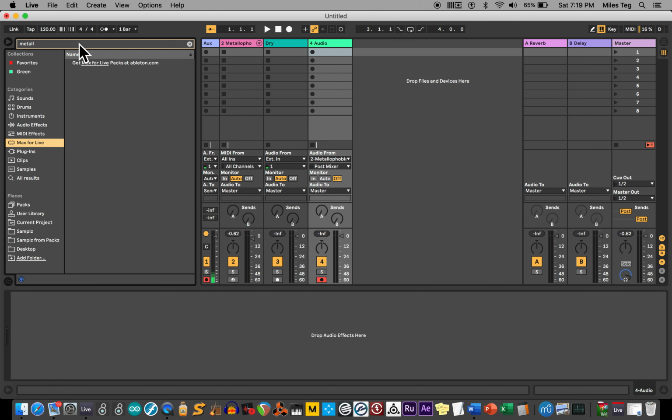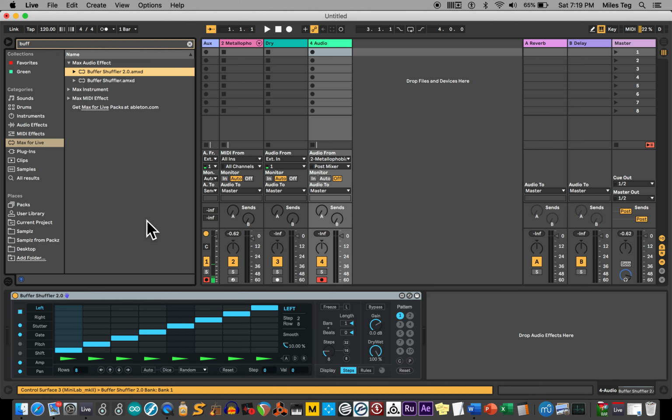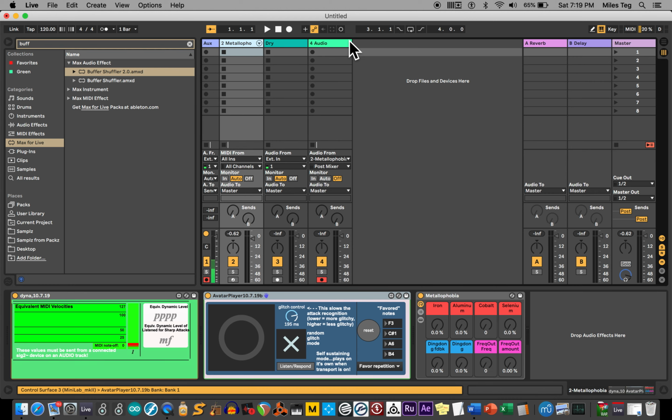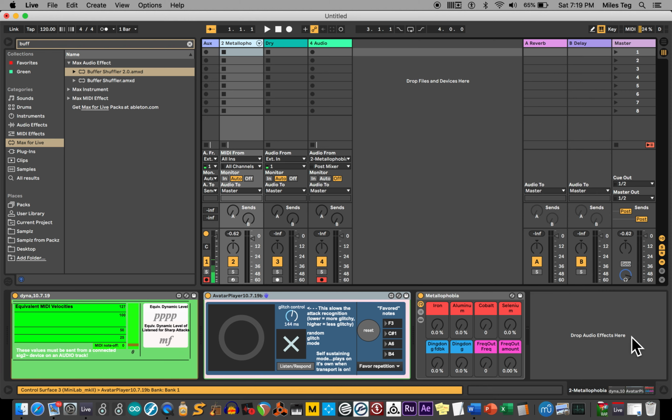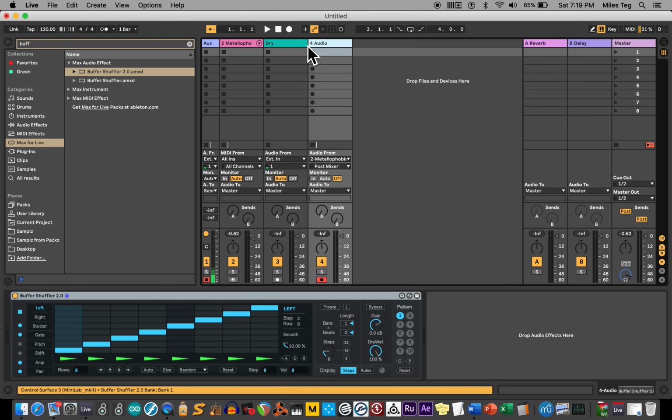So if I wanted to, I could throw in a buffer shuffler, throw that on top, and now I can pipe effects into here. You can also throw effects onto this. You can have a whole session on top of this where you have clips and loops and whatever else you're doing. It's all up to you.